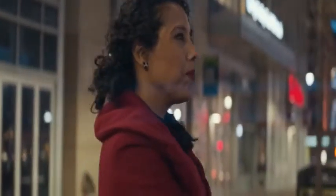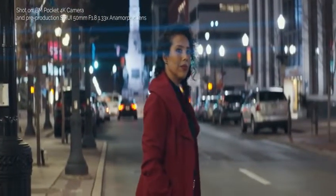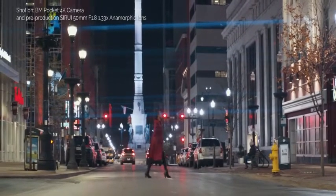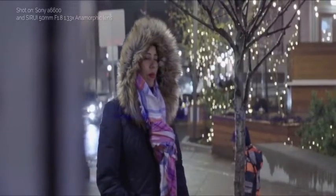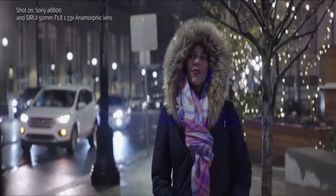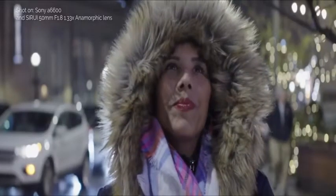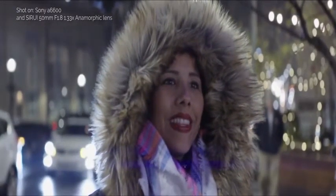Now, when actually talking about the flares that this lens produces, when I did show my first test that I shot with the Micro Four Thirds version of this lens, a lot of people complained that the flares were, first, too strong, and also that they were crooked. That's because the version of this lens that I got was an early pre-production model, and it just wasn't finalized and didn't have all its little quirks adjusted. Since then, as you can see by my example shots, that has been taken care of. So the current version of the Sirui anamorphic 50mm lens produces nice, noticeable but not overly noticeable horizontal flares, and they're also perfectly horizontal, meaning there's no slant to them.